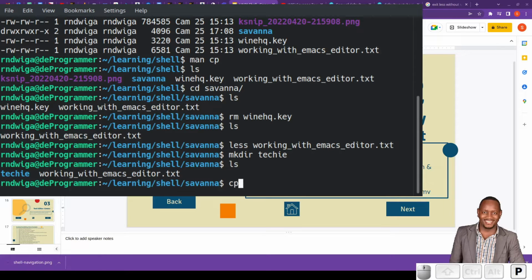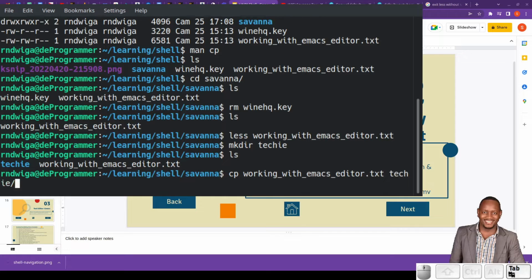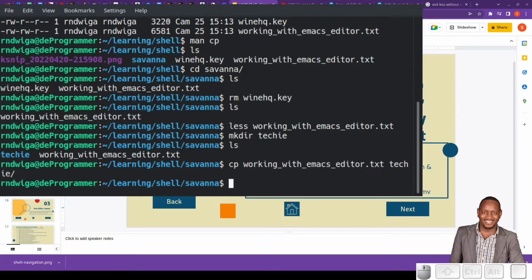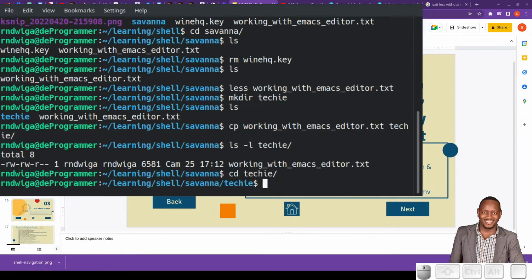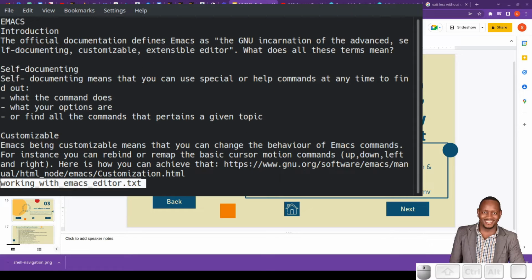So use the command cp, then working with Emacs, and we copy to the directory Techie. We can list with ls -l Techie to see the file that you have copied there. Now let's go to that directory called Techie and read the file content, using the command less, working with Emacs. You can see the file content.